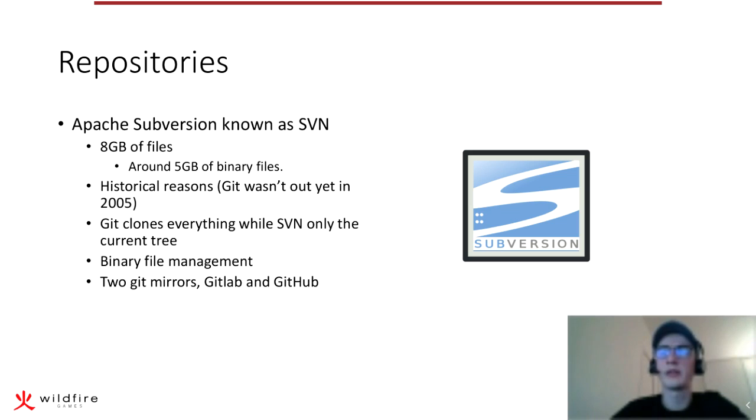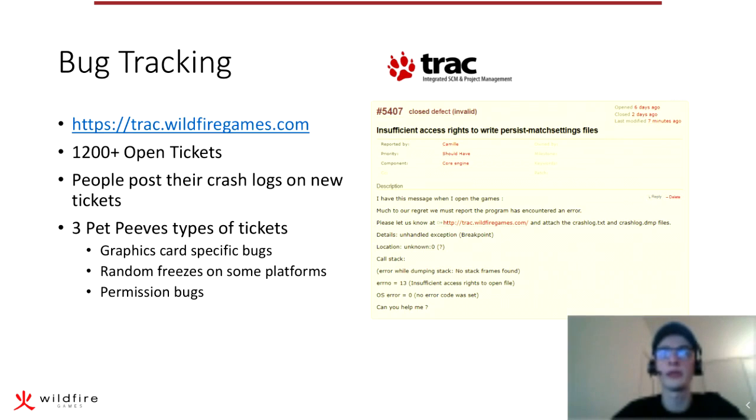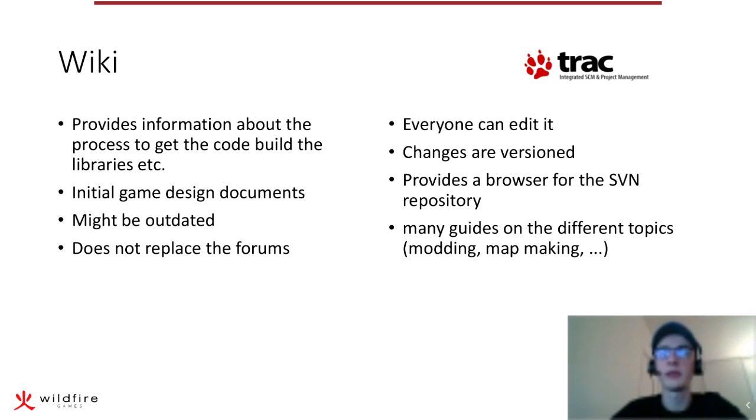The biggest reason we're sticking with SVN right now is the binary files, because Git quickly gets very big, and we want to be able to keep self-hosting our solution. But we still offer 2 Git mirrors on GitLab and GitHub in case you prefer to use those.